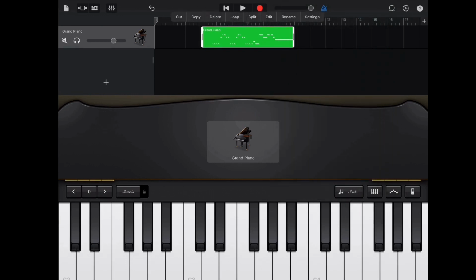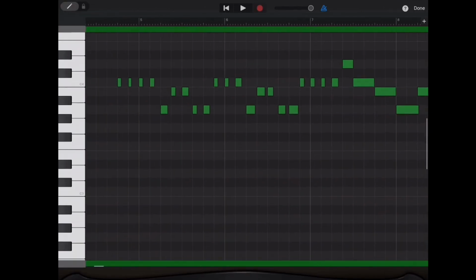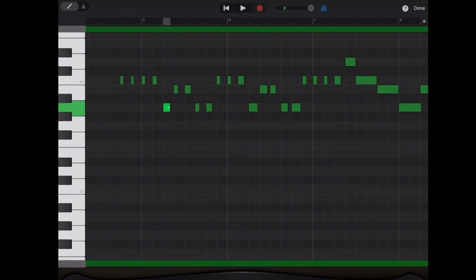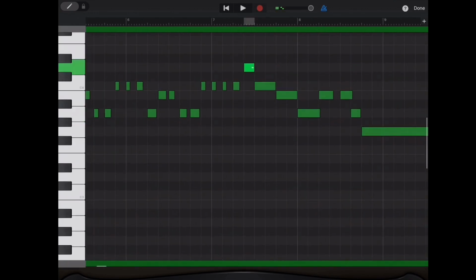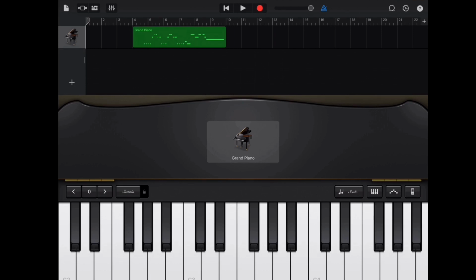To see the bigger version, you can always go to edit and you can see what you have played. You can remove, see, so you can remove from here. You can change the velocity of the sound like this. So it's more detailed version of it, the edit thing. Right now we'll see the quantization, and I will copy the song the next time. Like here I'll make some music.